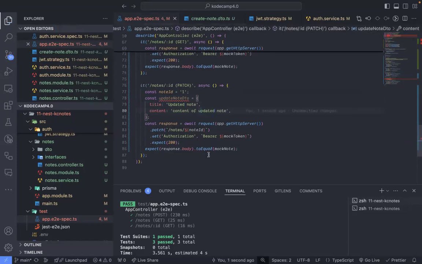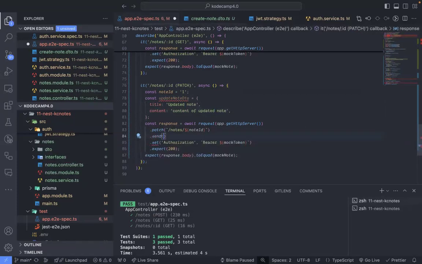Okay, so now that it's a patch, we need to send update node DTO. And then after updating, the patch should be a 200 or a 201. The put is a 201, the patch basically 200.